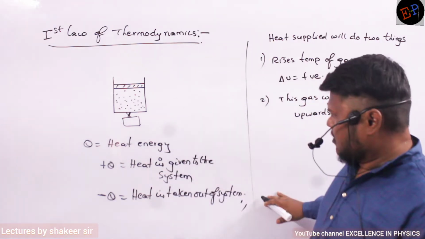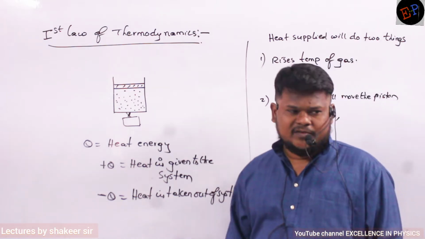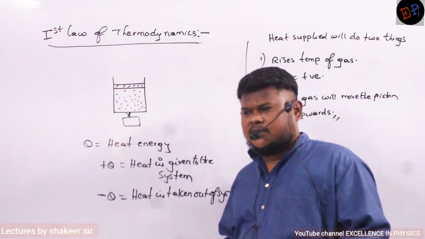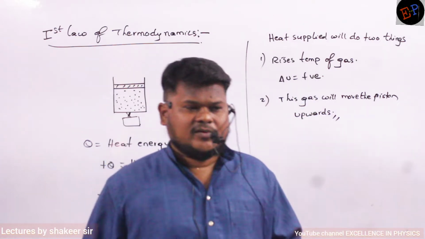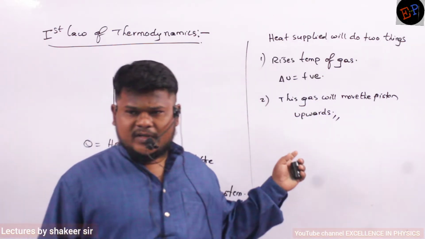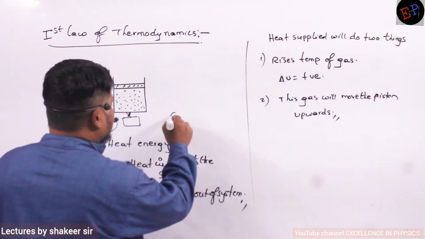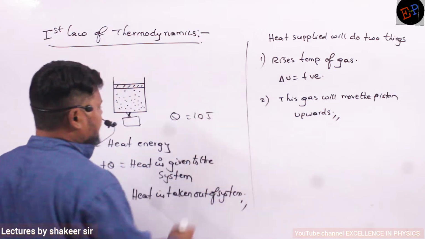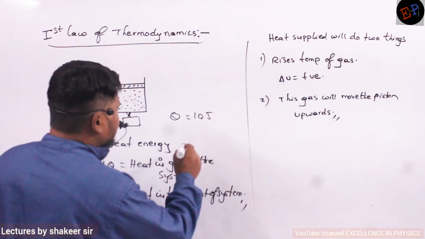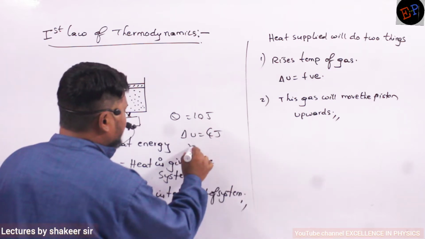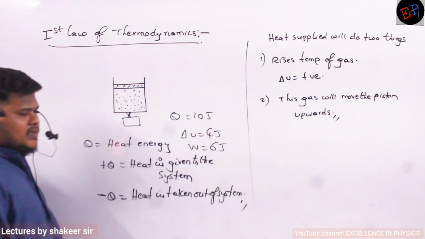So if you observe this one carefully, this is again according to law of conservation of energy only, no? What is law of conservation of energy? Energy cannot be created, it cannot be destroyed. Just you can convert this one from one form to another form. This is satisfied here also, no ma? Clear, no? So for example, if I consider Q to be 10 joules of energy we are supplying. Okay, ma? Then change in internal energy is 4 joules. Clear, no ma? And work done by the gas is 6 joules. I can write like this, no?